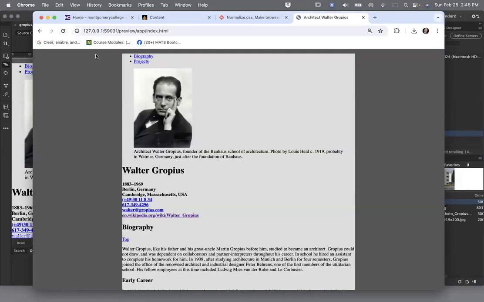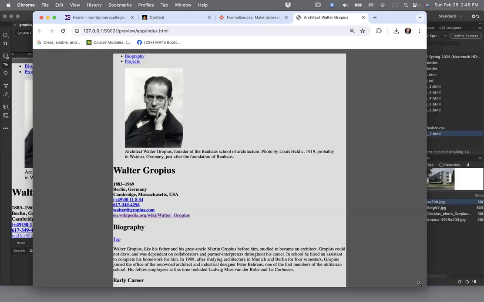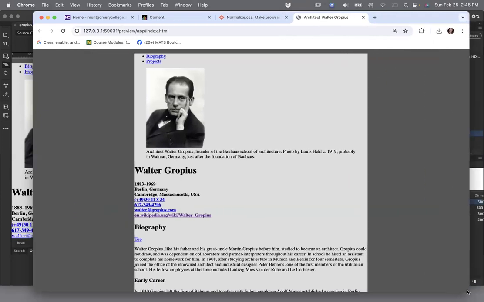Well, you can see it's already centered. Okay. So giving the margin a 0 left and a 0 right, it automatically centers this page. And if I change the browser, you'll see that it stays centered. So margin 0 auto is just kind of a very convenient way to center objects when you can do it.